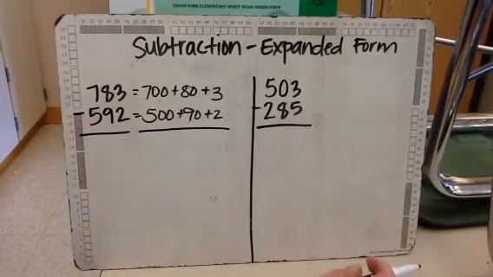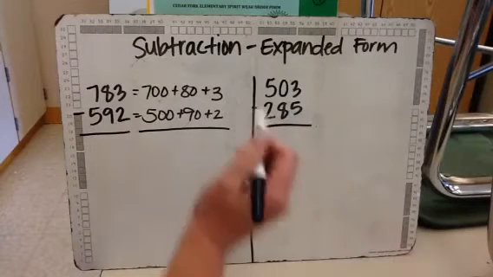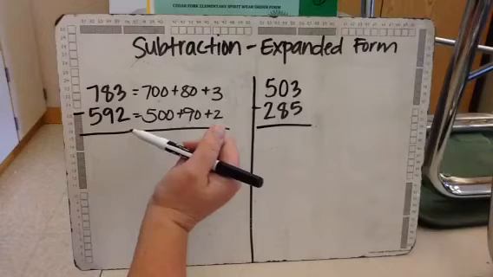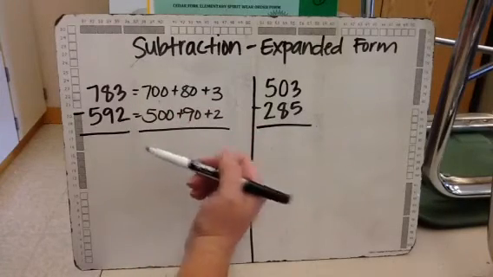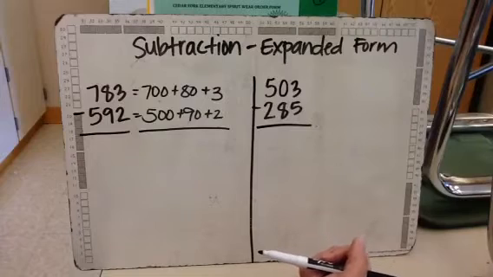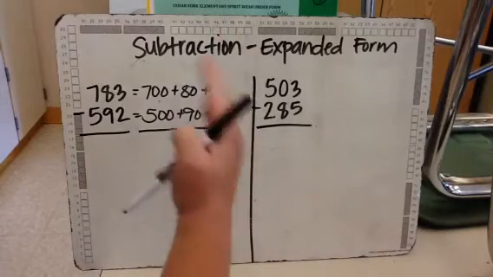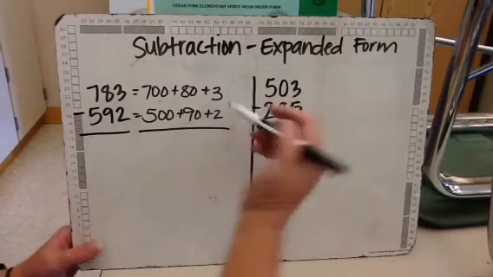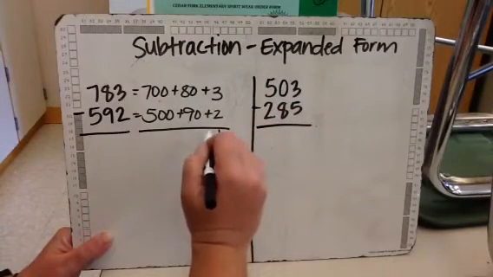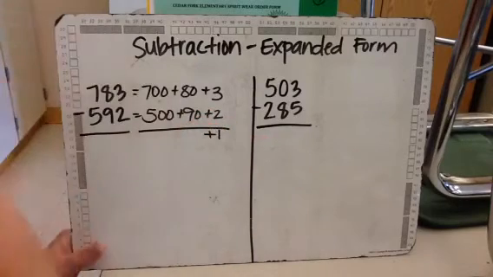And I think that the best way to start is in the ones place, because if you start in the hundreds and then you have to take from the hundreds again, you have to change it and then resubtract. So I think that it's just an easier rule to just always start in the ones. So let me start with my ones. 3 minus 2 is 1. Okay. Now I need to subtract my tens.